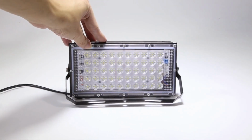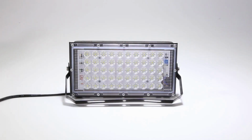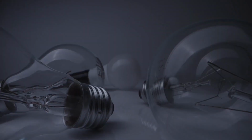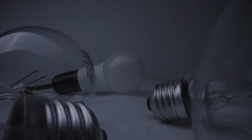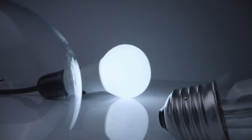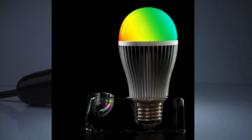They generate less heat than traditional light bulbs, which ultimately reduces your cooling load. Bottom line is, say goodbye to incandescent lighting, the traditional 60-watt wasteful bulb, unless you still want to be a wasteful dinosaur. Join the efficient, money-saving future with LED lighting technology. You know, I won't be surprised in the future if cities all around the world, including Dubai, start banning incandescent lights due to their wasteful nature. If you do buy LED lights, some of the brands also offer you a cool option. You can change the lighting color however you like.